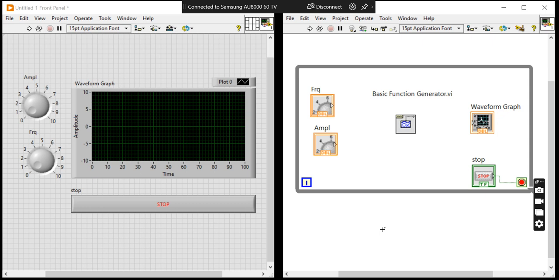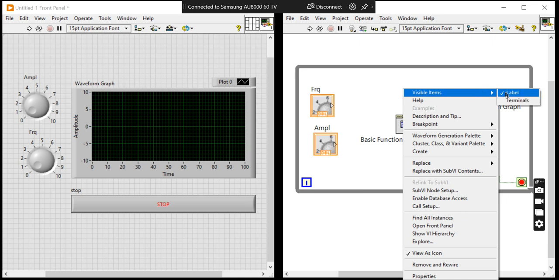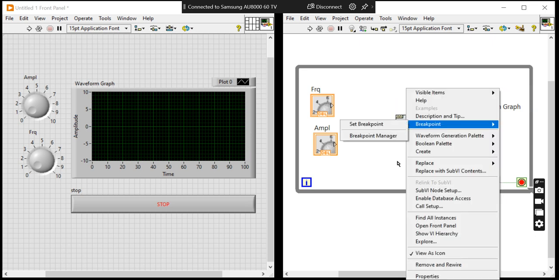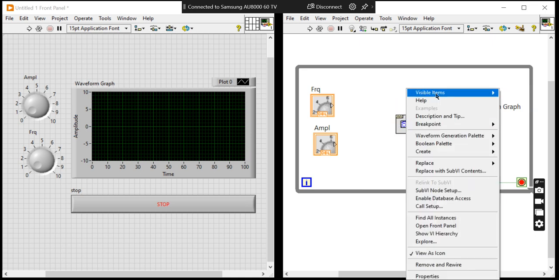When you are done, inform me. Right click on this function, you will get a shortcut menu, then visible item, then click the label.